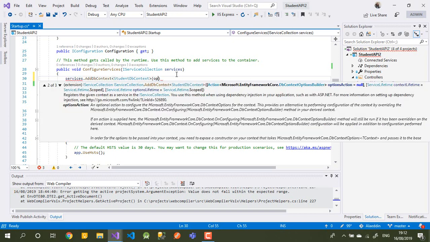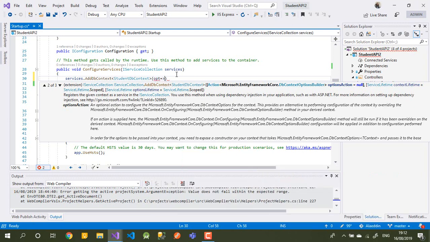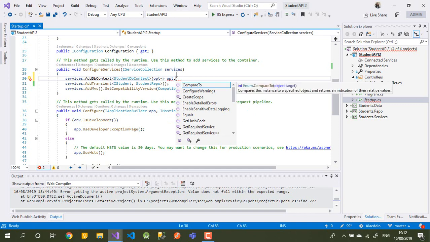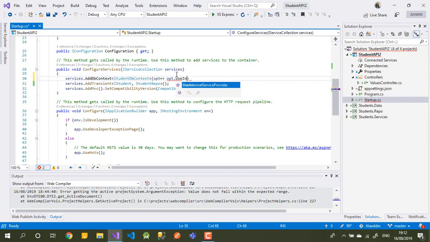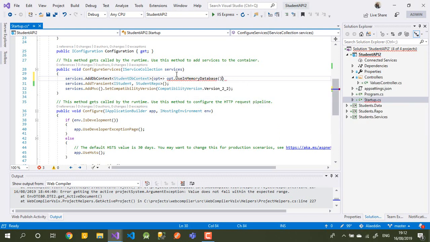So use a lambda expression. Here you can, as I mentioned to you, use SQL Server, but I will use this one because I don't need to go and create my database. So I will call it in memory. Use in-memory database. I just need to call it from this framework.